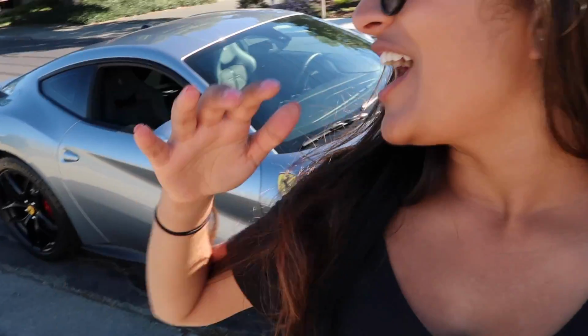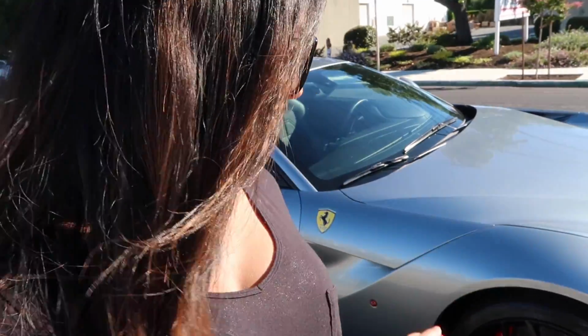We just got back from the drive in the F12, and I wanted to share some more impressions with you guys. It was definitely a crazy car to drive. You guys saw that last launch. The tires were peeling out, a lot of power, super fun car. One thing I do have to say is I felt it was a little unstable at high speeds and higher RPMs in general, which, I mean, it is a GT car meant to cruise long distances, so it makes sense.